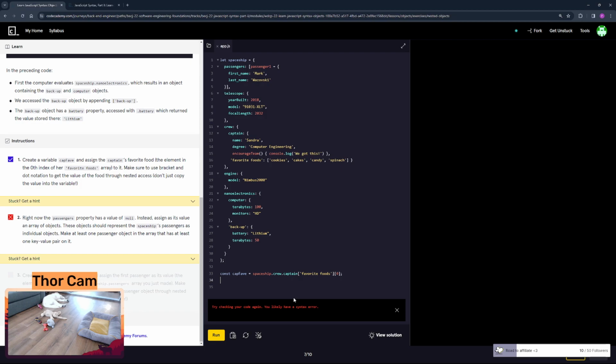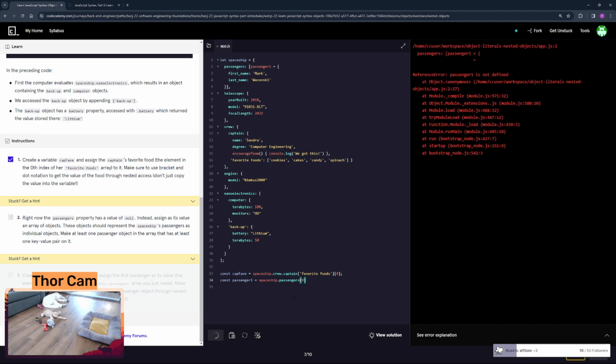So passenger 1 equals spaceship dot passengers and the first one. No. Passenger 1 is not defined.